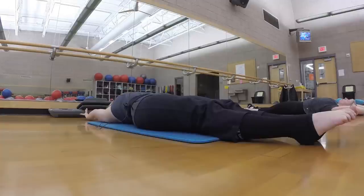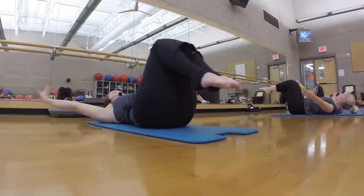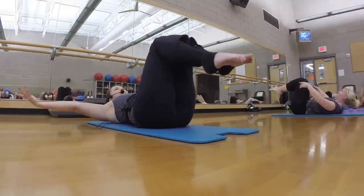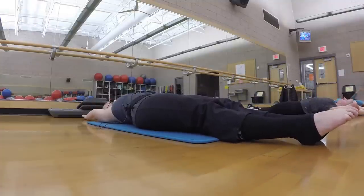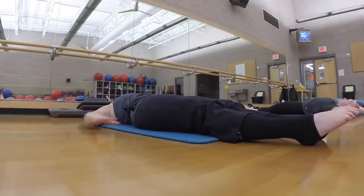Belly pulls in, hands, head, and feet pull up. Circle around and pull into the tuck. Then reach back out. Now slowly resist. I think that's the hardest part right there. Good. Relax the tension out of your neck. Place the hands underneath your hips.